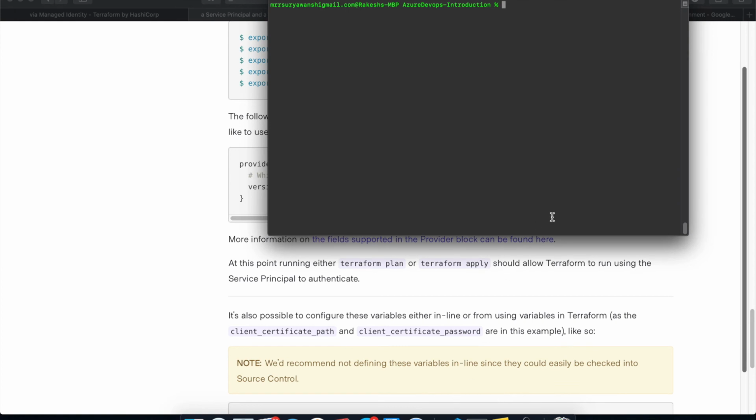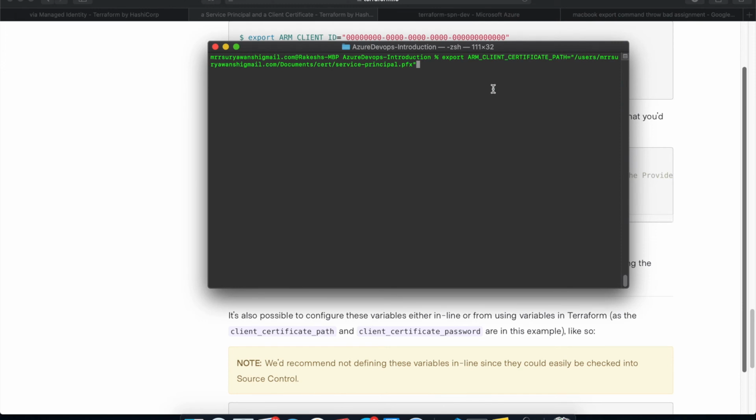So both of them are possible. At the moment, I have stored this certificate file's location as an environment variable, as you can see on my screen, and I've specified this is the location of the certificate which I am going to use. In this case, I'm using the PFX file. Just remember, when I uploaded the certificate file onto the service principal in Azure, I uploaded the CER file, and here I'm using the PFX cert file basically.